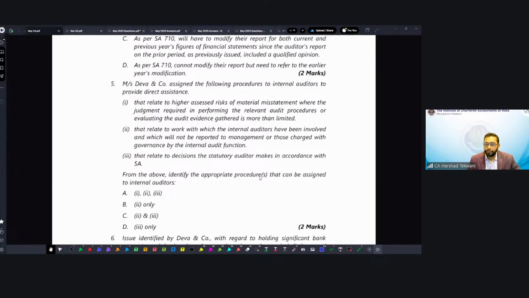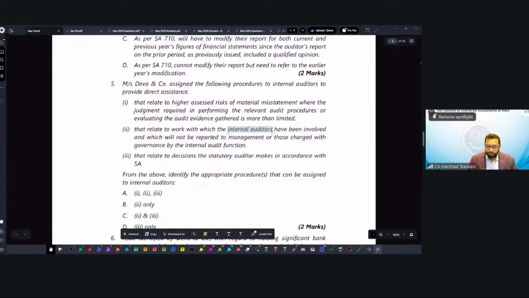Yes, sir. In this case, only this is the option. Sir, if he is checking the work which he has performed, is that correct? We are using him for that work which he has performed. Is it right to get that work checked by him or assistance in that work? I don't think so. That is quite correct. Of course, in respect of options, only B is the option, but again, I need to evaluate the threat to objectivity in this particular scenario. So what is the threat to objectivity with respect to this one?